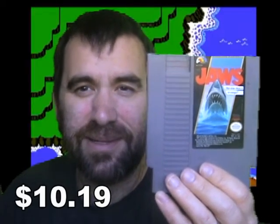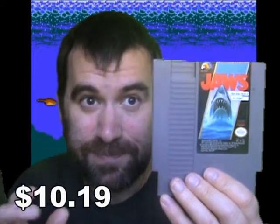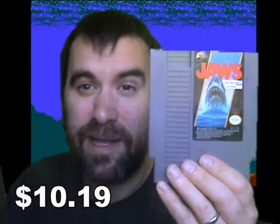Simple, it kind of plays like a shooter slash RPG. You just got to keep leveling up your guy by traveling, moving your boat from dock to dock, and your currency is conch shells, and the shark is constantly following you around. So you've got to wait till you're pretty powerful before you can take on the shark. But I always just love the vibe of this game. A really fun game. You can pop it in. If you know what you're doing, you could probably beat it in like 5 or 10 minutes, or you can drag it out and have some fun with it. But I had to put Jaws on there.